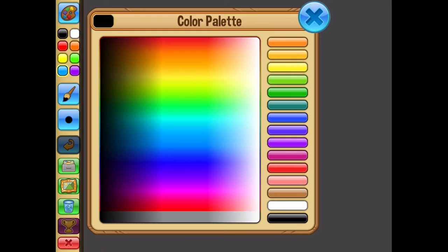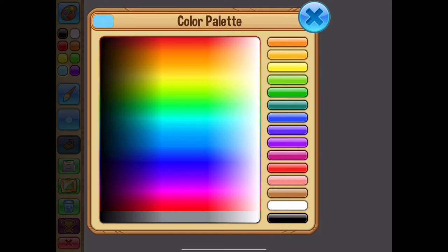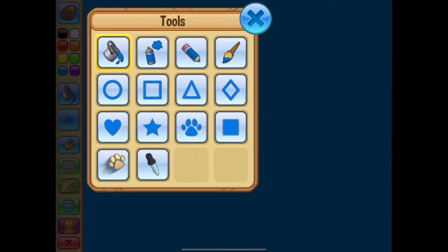So today, I'm going to be creating a jellyfish wallpaper on Animal Jam. So let's just get right into it. I'm just trying to pick out a color. I'm thinking like a blue, kind of like this blue. Yeah, that works. So we're gonna fill the whole screen blue.